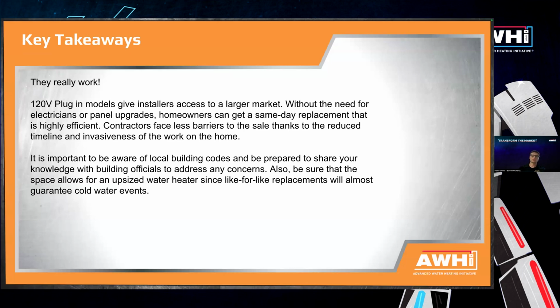It is important just to be aware of the local building codes. I always recommend reaching out to the local building department before installing a 120 volt or a heat pump water heater in general, just to see if there's any concerns that they might have ahead of time, so that you can get ahead of those and hopefully educate the building department a bit on how the technology works. And then also just be sure that the space you're installing it in can handle the new water heater size.